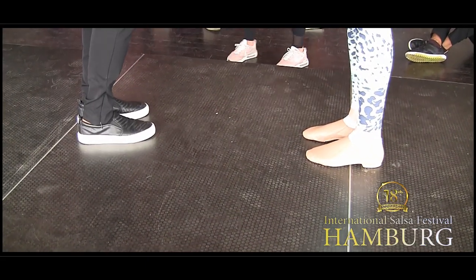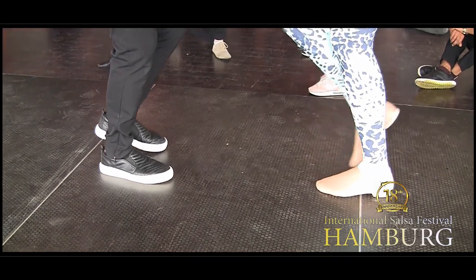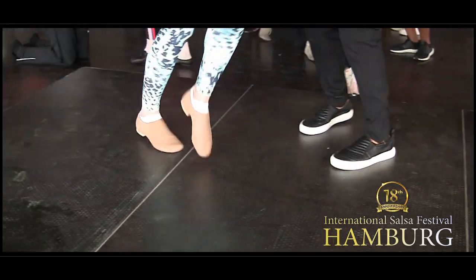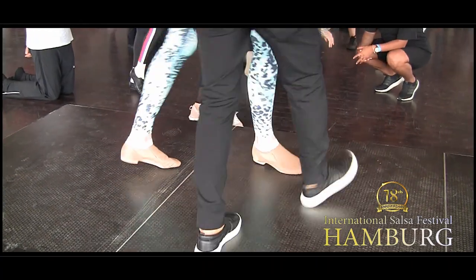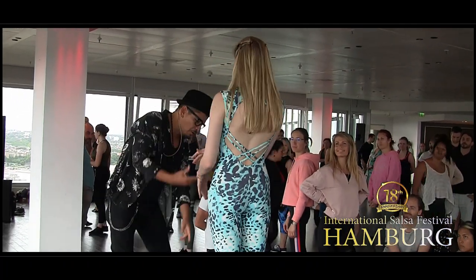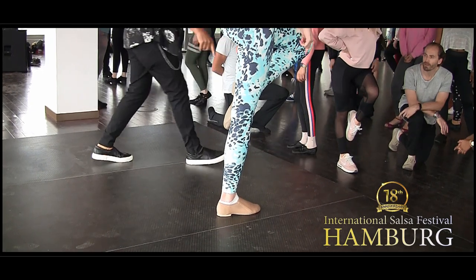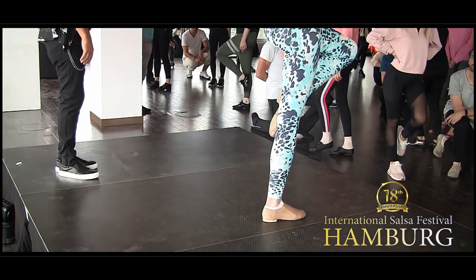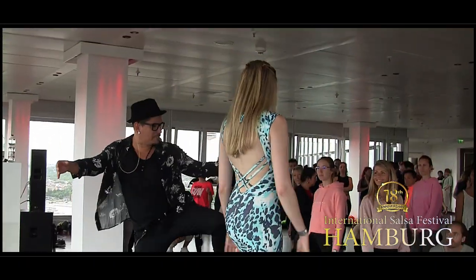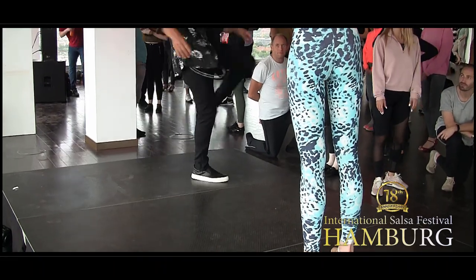And then it's the ones that go like, 'I can do a little bit better than that, I got this' — and a little bit higher. Now, look what she's doing. Can you point? Always point your toes, ladies. Point the toes down, and your leg is in front — not your knees. If you do this, it looks like you want to pee on here. Like a dog! If I see anybody doing this, I'm going to go like: psst.